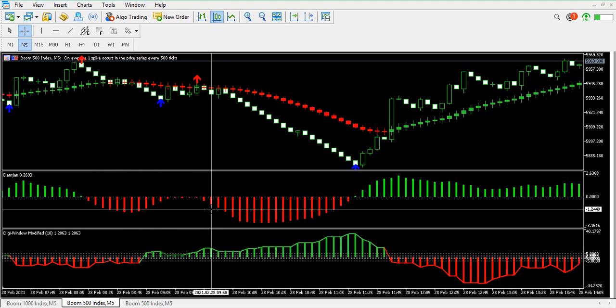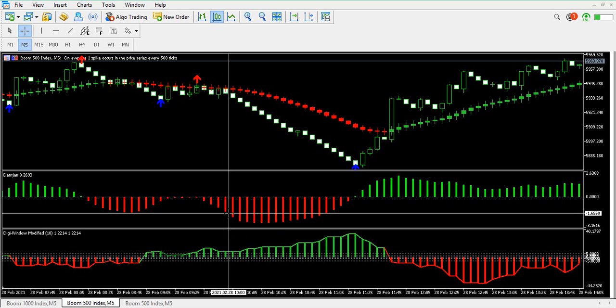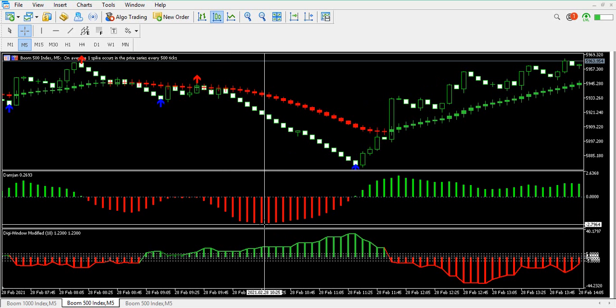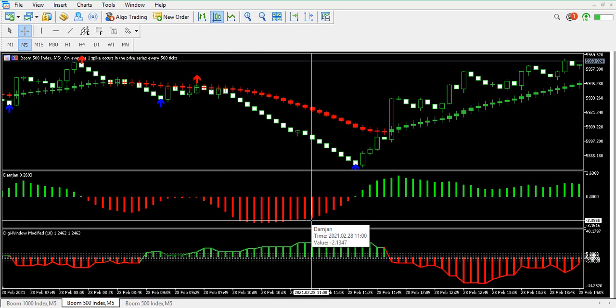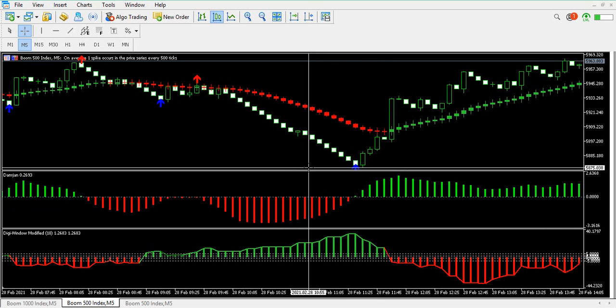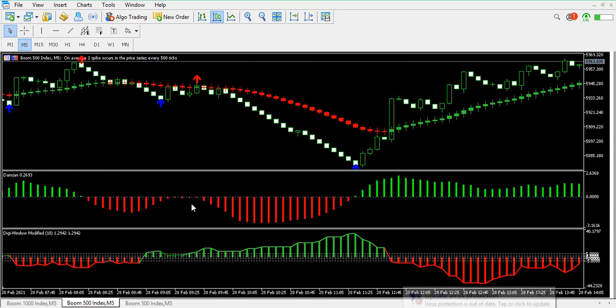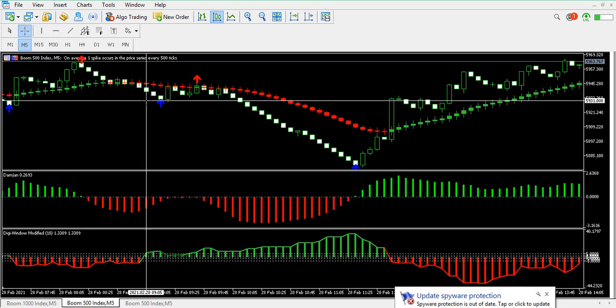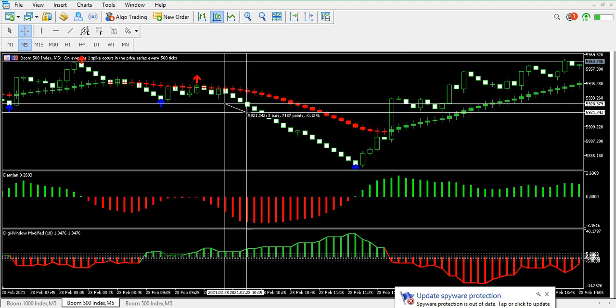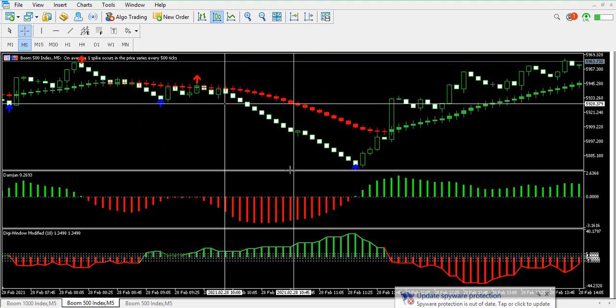Okay, it gets longer. Once it keeps getting longer, that is giving you a good signal to go ahead and enter the trade. Okay, it's as simple as that. This is a good signal for you to enter the trade because the candle formations are very okay. You can see they are very okay, right from this point here to this point right here.